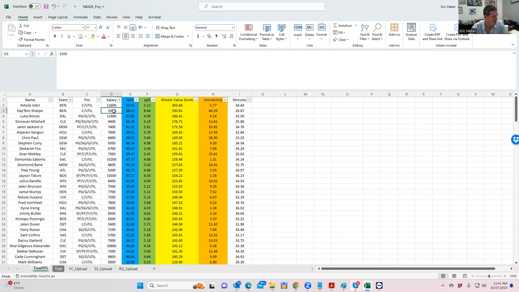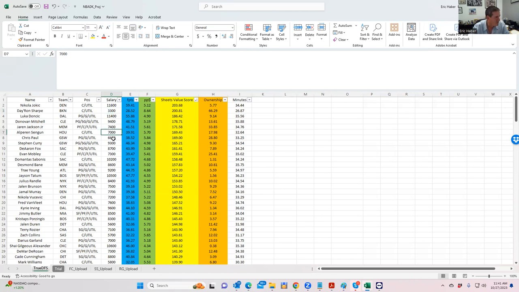So he's an extremely strong player. And we'll get back to Jokic and Luka. They're obviously good, but De'Ron Sharp is obviously the best play on the board and he's being owned as a result, but we'll get to that later. So De'Ron Sharp at center is going to be extremely strong, and it's going to make playing Jokic difficult, which is kind of weird. I mean, you certainly can play them both.